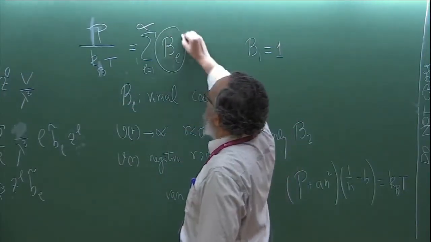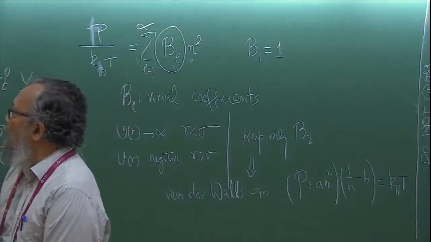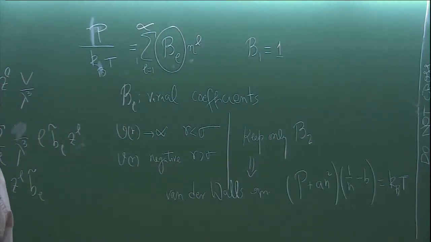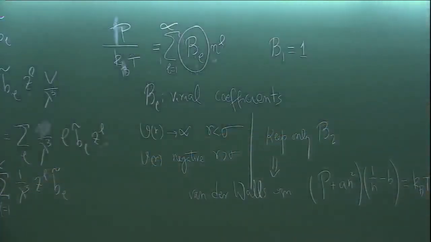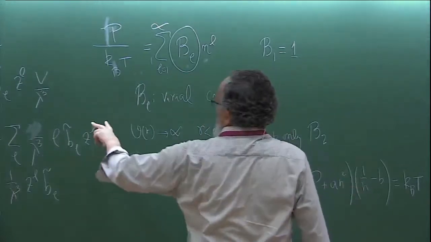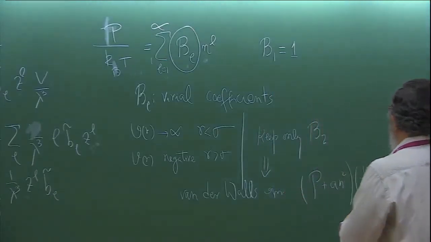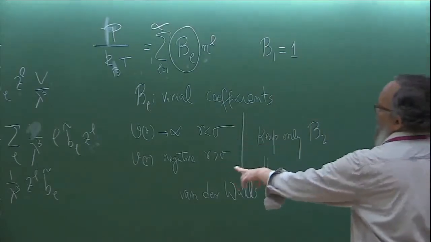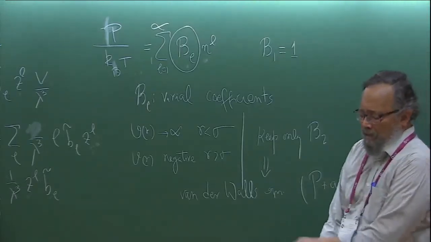But the thing is that these coefficients, these virial coefficients, are the ones that are required to actually get the final result. If you keep only the second virial coefficient, the first non-trivial term in the expansion, that gives you this well-known equation of state, the van der Waals equation, which was of course determined from experiments, and then there were some hand-waving arguments as to where the different terms come from. And here you can explicitly see where these different terms are coming from. One is coming from the fact that at short distances one has something like a hard sphere exclusion, and so this B basically comes from that. Then you have a weak negative part of the potential, which gives you this first correction, the A n squared term in the van der Waals equation.